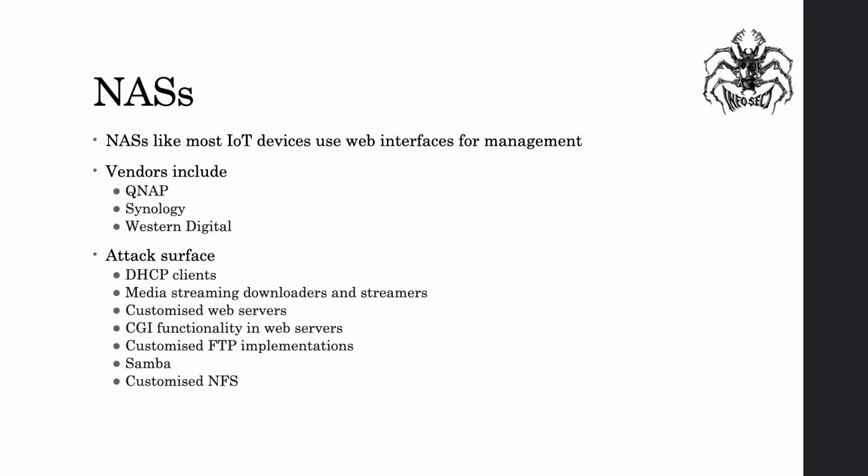NAS is another good class of devices to look at. They'll probably have some sort of web management interface. It's very standard. Typical vendors are QNAP, Synology, Western Digital, and so forth. They'll have DHCP clients, media streaming downloaders, customized web servers. CGI functionality is pretty standard to integrate with these things. They'll have customized FTP implementations, Samba, customized NFS, all really good attack surface to find 0 days in.